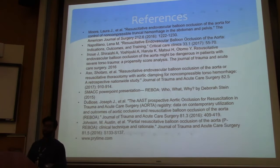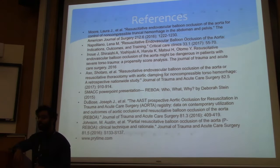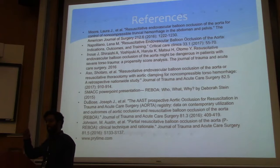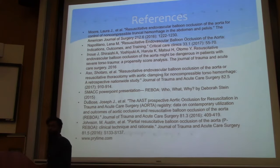Question from the audience: if you're hitting the 30-minute mark, is there literature on temporarily deflating the REBOA to re-perfuse? The literature coming out right now isn't super strong. Dr. DeBose, from one of these centers, is a proponent of partial REBOA — he just starts it out that way. Maybe every five minutes he'll leave about a minute to perfuse, and he doesn't completely remove all the media but leaves a little so there's some blood flow. Animal data shows good chemical markers and less shock in the rest of the body with this approach.